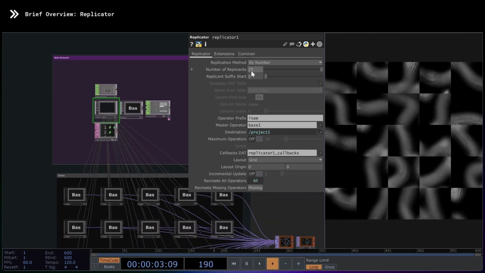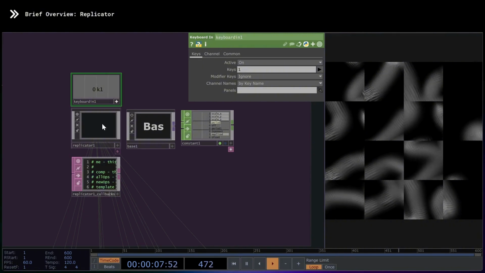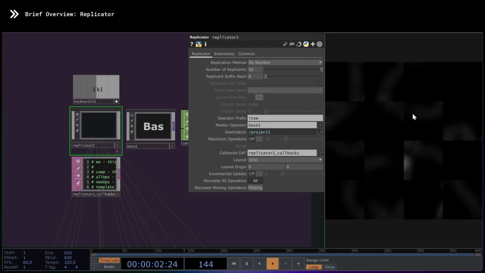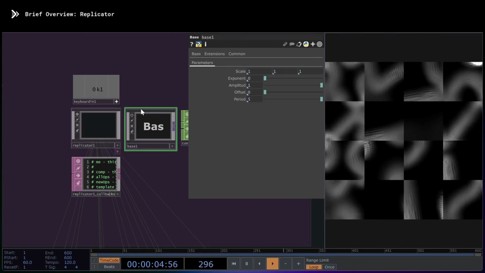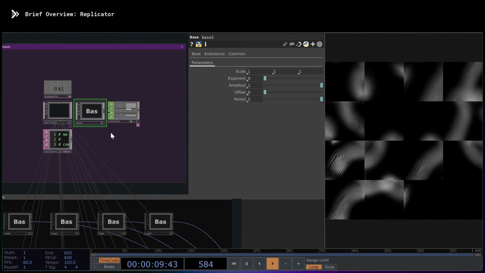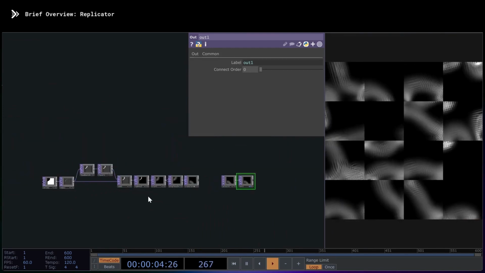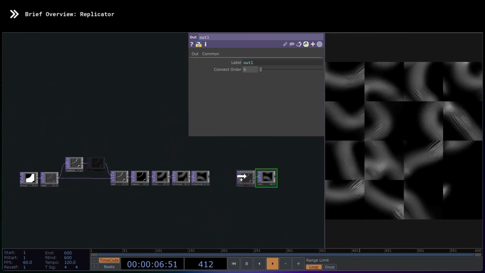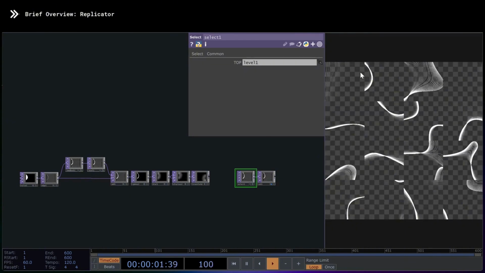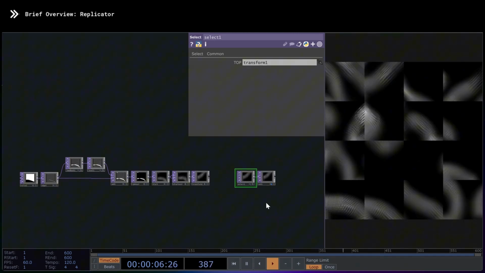And before continuing here, I created a keyboard input where I reference a keyboard key to reset the creation of the clones. This is important because every time you make a change in the master operator, in my case this base called base 1, to see the changes applied within the base, you will need to refresh the operator. Let's see an example. Let's go into base 1, and I want the final visualization of this operator to be these lines. I drag the lines to my last select and refresh with the number 1 key. And well, now we can see the new result. Let's leave it as it was and go back to the main network.